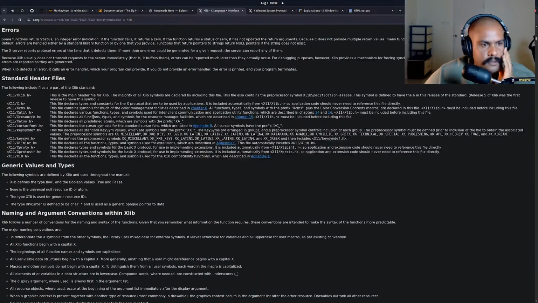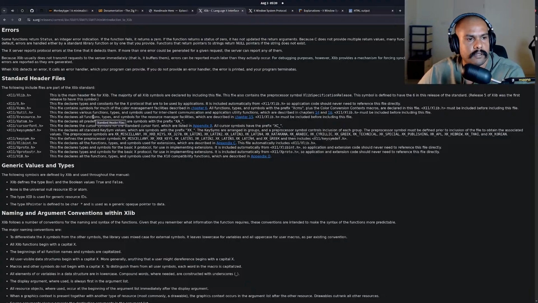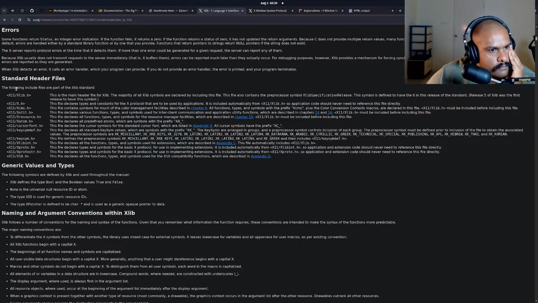Okay, standard header files. The following include files are part of the Xlib standard. Xlib.h is the main header file for Xlib.